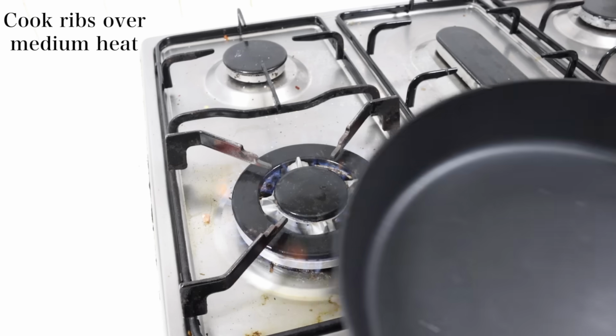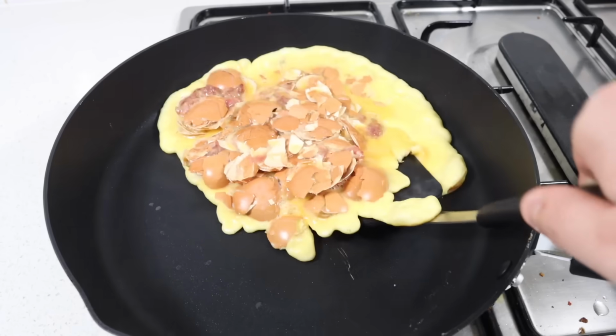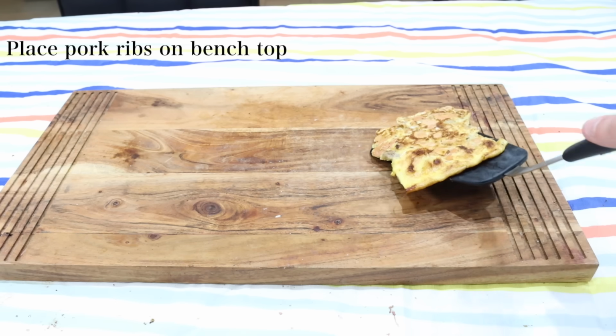Scoop up the ribs. Cook ribs over medium heat. Remove from heat. Place pork ribs on.